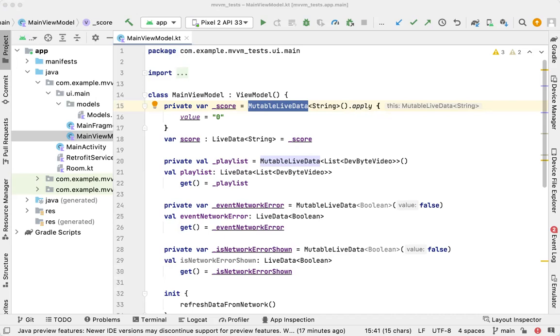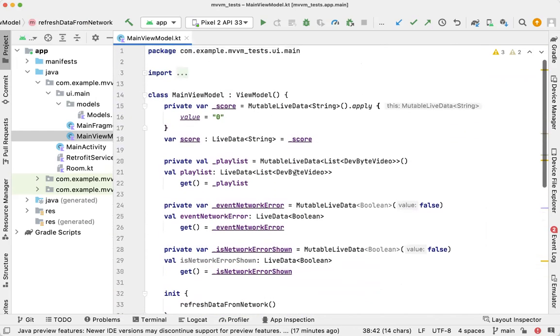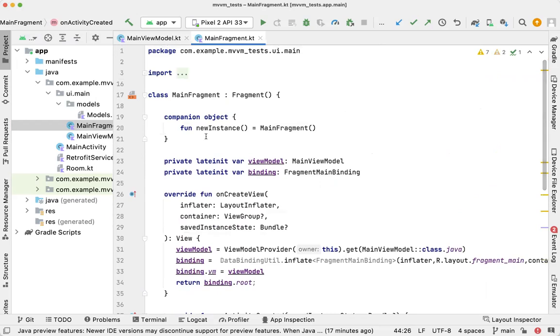Exactly. Most of you might have seen that when we want to use something, we need to instantiate it.